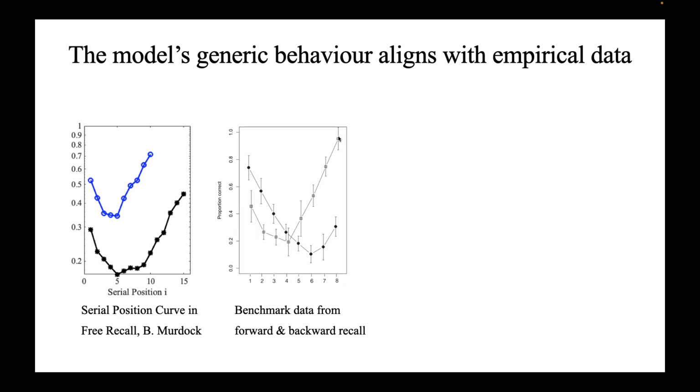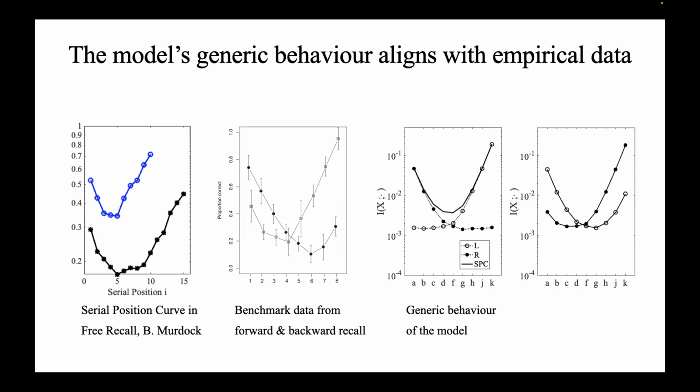And here is now the generic behavior of the model I would like to tell you about. You have seen similar figures already, because this is something I've been thinking about for some time. But what I would like to stress here is that you get precisely this kind of asymmetric U-shaped curve as a generic behavior of the system. And with one more parameter, you can also mimic these different paradigms. And now let me tell you how I did it.